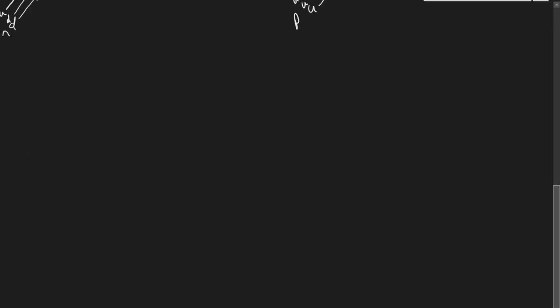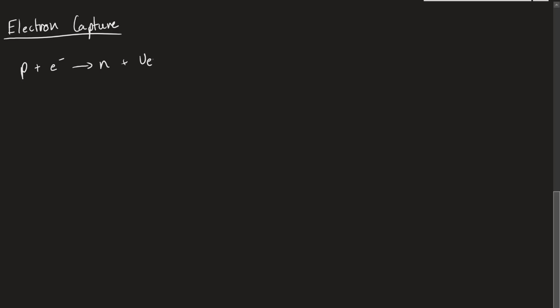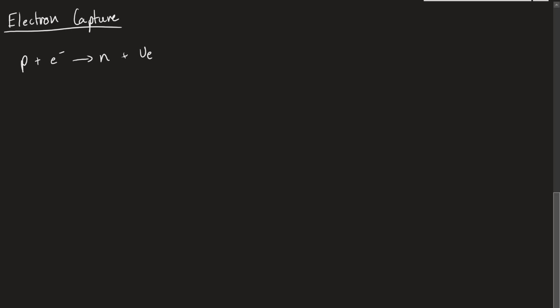So now the other one that we said we would go through is the electron capture. So let's look at electron capture. We said electron capture is when a proton basically absorbs an electron from the innermost energy level, forming a neutron and releasing an electron neutrino. So it was proton plus electron goes to neutron plus electron neutrino. And so what we can have here is we can say that we have a proton and an electron coming into the reaction.